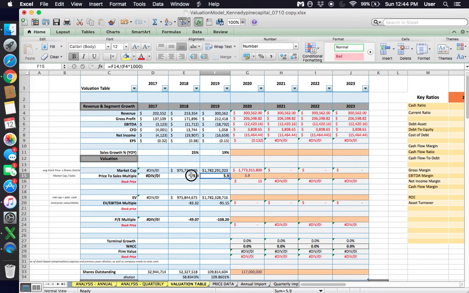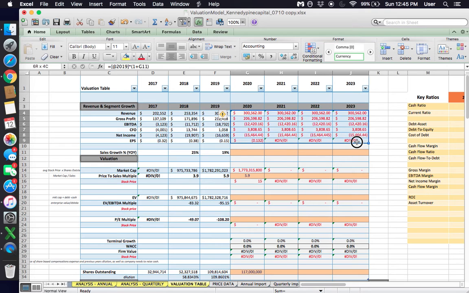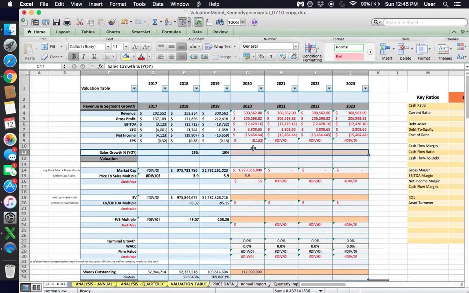Or if you want to, take the fact that the company's multiple expanded a bit from 2018 to 2019 into account as well, and you could say that maybe their multiple will expand again in 2020, depending on the type of growth they're expecting. So we'll just leave this at 5.9 for now, and then go on to our sales growth. Everything in gray here will calculate based on the sales growth number that you put in.